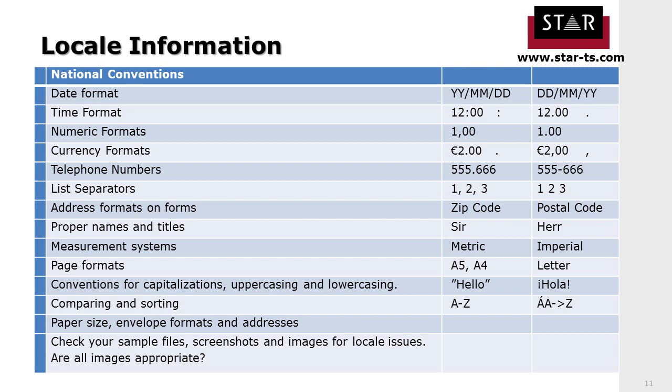And even further within locale, you do need to check not just your product but also your sample files, any screenshots that are in your manuals, any screenshots you use for advertising. Sometimes, for example, you might find an image that may not be appropriate in different countries. A simple one might be a picture of a car where the steering wheel is on the right hand side. Now that is perfectly fine in Europe, but may not be fine in the US. They're subtle changes that people will pick up on, but you need to be aware of those.